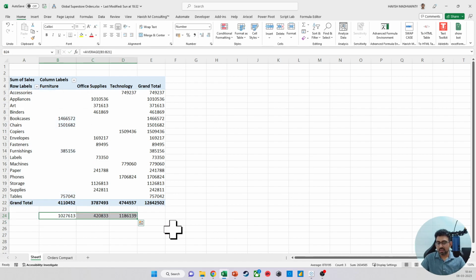like this. So how do you articulate and how do you explain and interpret that number of 1 million? It means that on an average, the sum of each subcategory within the furniture category is doing 1 million. This is not at a transaction level, it is at an aggregate level. So this is at the level of my subcategory.